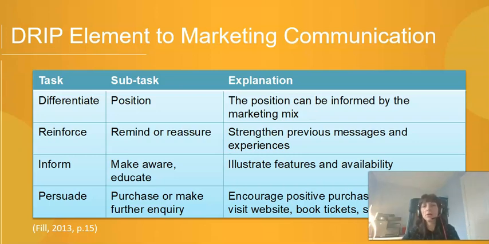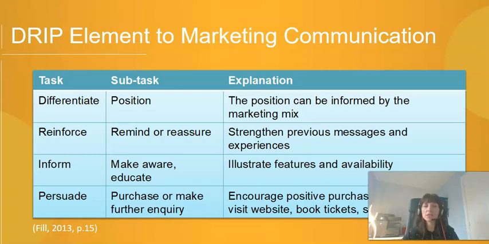So that's another way of looking at our marketing communications and analysing them. We've looked at AIDA, which I think is quite useful in terms of the purpose of the marketing communication. So now let's have a look at DRIP. DRIP considers the role of our marketing communications and how it fits in with where we are in the sales channel.